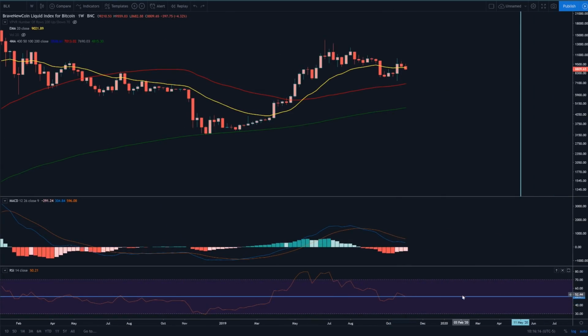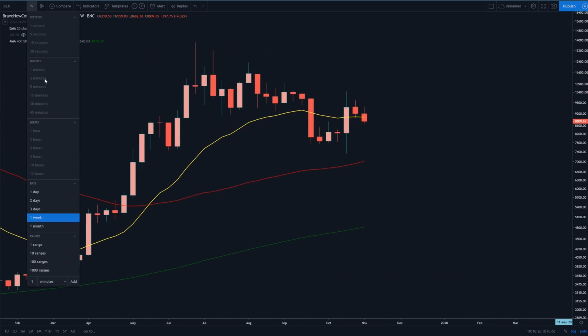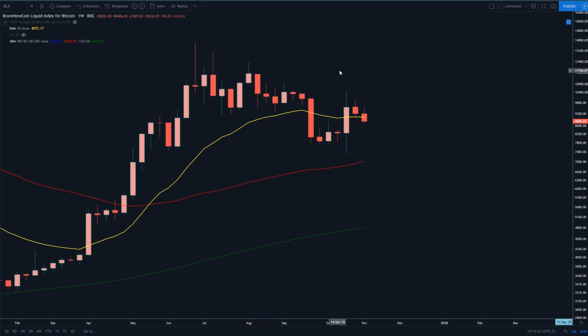There's something really important that you guys have to understand, and that is that the only charts that matter are not the hourly chart. The hourly chart and the daily chart, they're important. The 4-hourly chart's important. The 15-minute chart, that's important. All of them, they're important. But people sometimes forget that the weekly chart and the monthly chart, and also sometimes the daily chart, are important also. And there are very good things going on these charts.